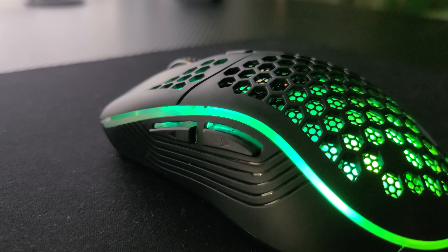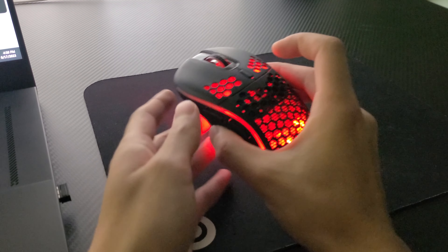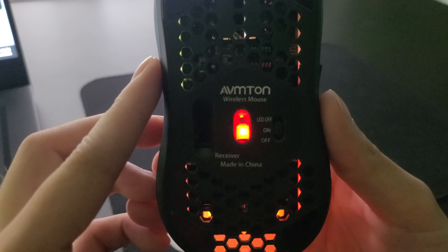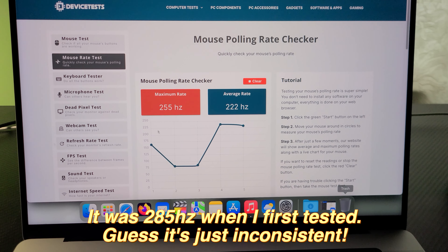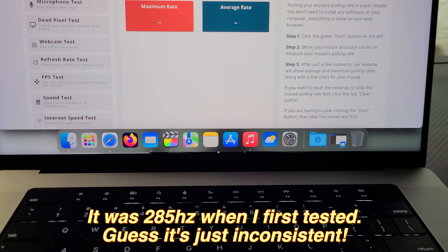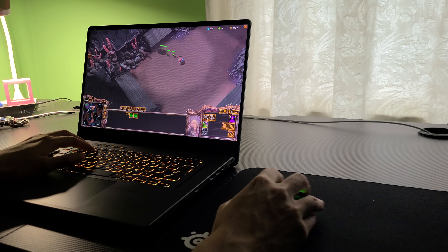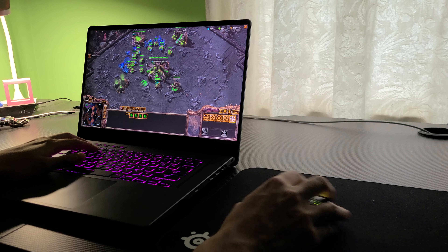So how does this thing actually perform? With all the positives mentioned earlier, this is probably the biggest drawback to the mouse — and performance is obviously the most important thing in a gaming mouse. It uses a traditional red optical sensor, which is fine. The tracking is okay, though not the smoothest. Through some measuring, the polling rate comes out to be around 290 Hz. I'm very used to the tracking and smoothness of 1000 Hz, so this doesn't feel as smooth or comfortable, but it's still okay for gaming. The problem with the sensor is that when you move the mouse very fast or flick it side to side, the sensor has issues tracking accurately and starts moving the cursor everywhere. This doesn't happen on mice with really good sensors, but if you use a lot of fast movements or flicks, this mouse will sometimes lose traction.